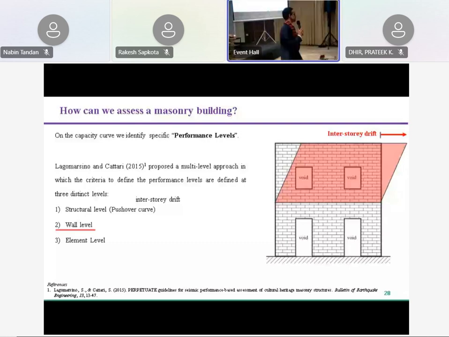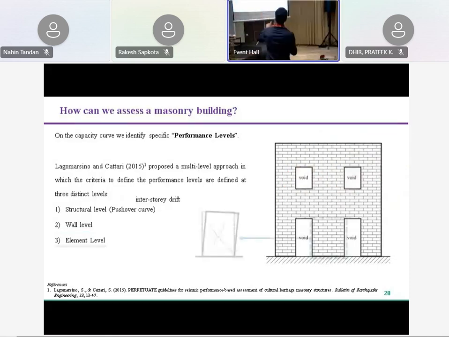new research and new regulation are trying also to define the performance level of the structure, looking not only at the global level, not only at the capacity curves, but looking at each part of the wall, like some criteria are specified in terms of lateral drift. So the deformation of a specific story of the wall, or even, next click, please, or even looking at a specific element of the wall, each pier or each spandrel.